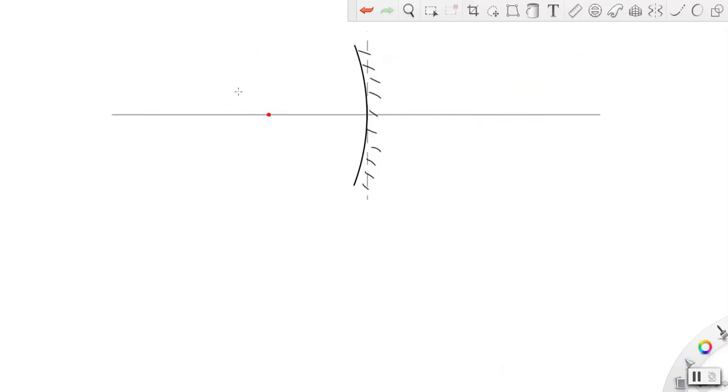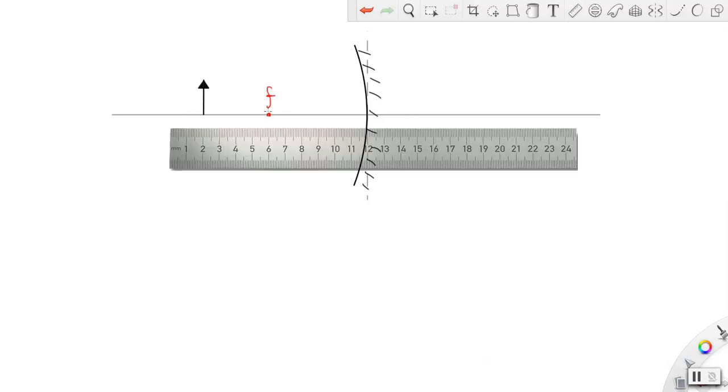Okay, so here we have a concave mirror with a focal length of 6 centimeters, which I measured out with the ruler carefully. And I'd like to place an object in here in such a way that we can create a real image. So what we'll do is put an object here farther out. Since this is 6 centimeters, why don't we try a 10 centimeter object distance, okay?